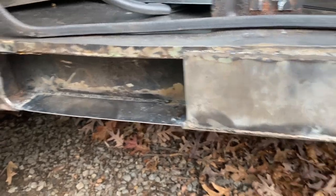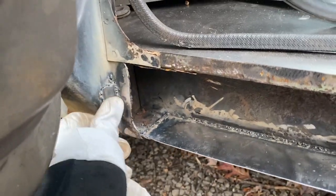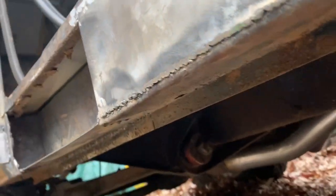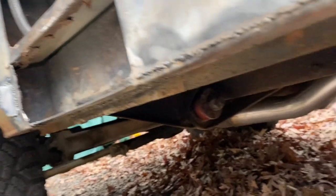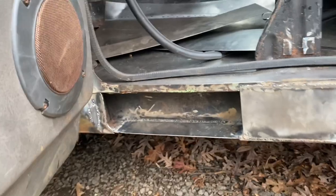So here's the new piece in there. Not too bad. This needs to be cleaned up. That's another little patch. That's all taking shape. How it looks. Man, I keep dropping the helmet. How it looks underneath. Not terrible. I'm sure it's terrible. I don't care. It's secure. It's fine. Guys, it'll work. It's better than not having anything at all.